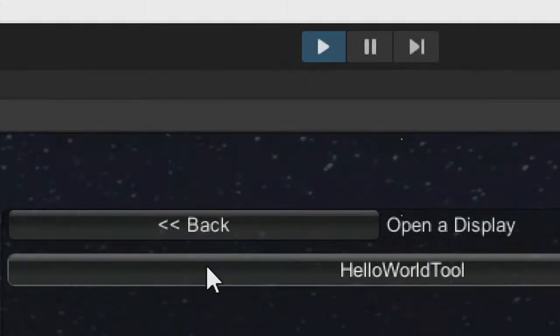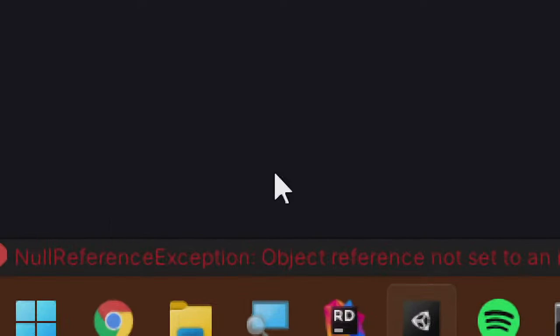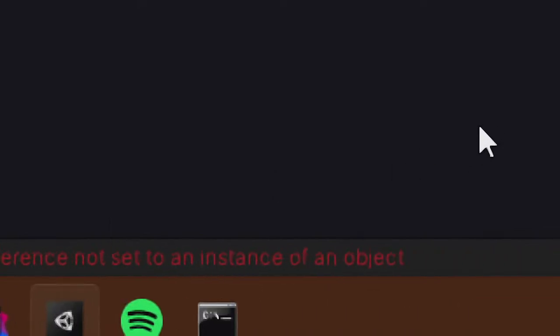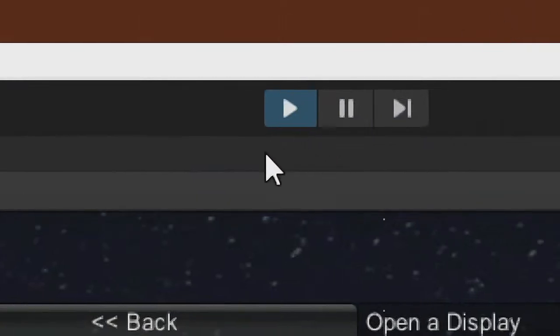However, if I try to run it, it gives us an error saying that it doesn't have any UI. Actually, I think that's a completely different error. I think there was actually an exception, and that's not great. Yeah, I see a null reference exception.